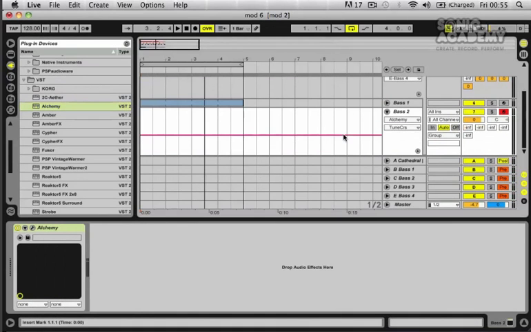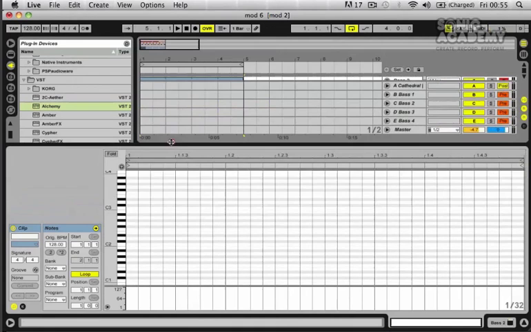So if we go to this and create a 1-bar loop, we're going to loop that round and double click. So we're going to have this playing 2 long notes at the end of the bar.